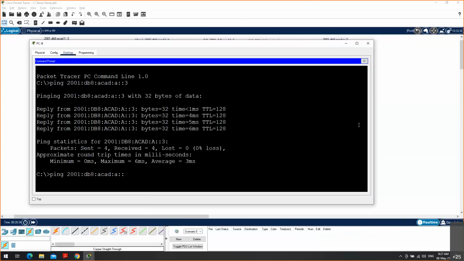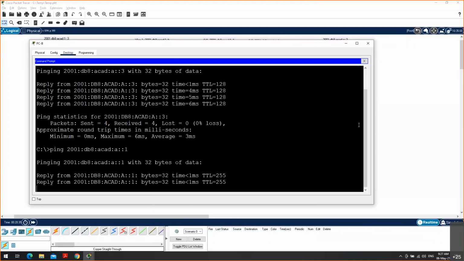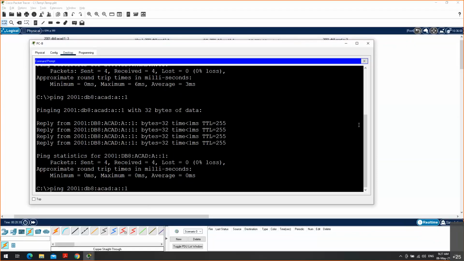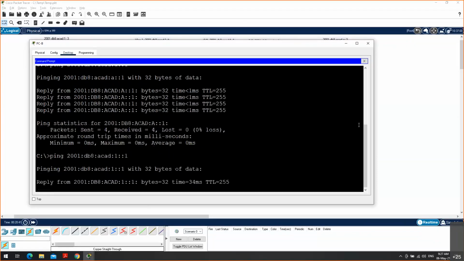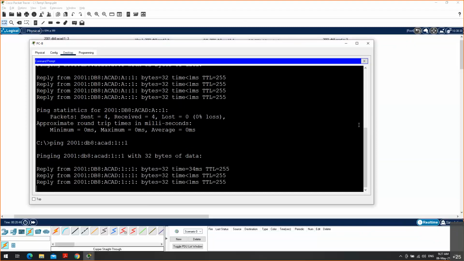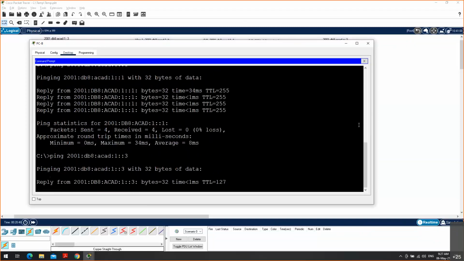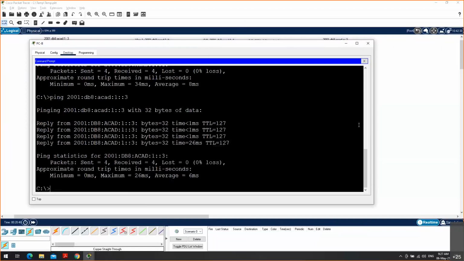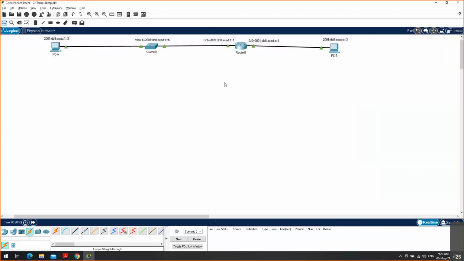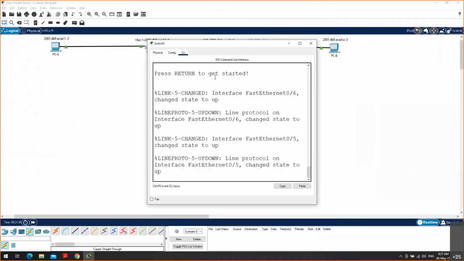Now let's ping the gateway. Ping the other side of the gateway. Ping PCA. As you can see, the connection is very well established. There's no issue. So now the switch over here, remember, it's just a connecting device. Now let's go and configure our switch.